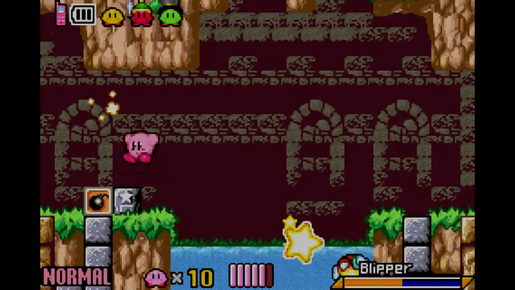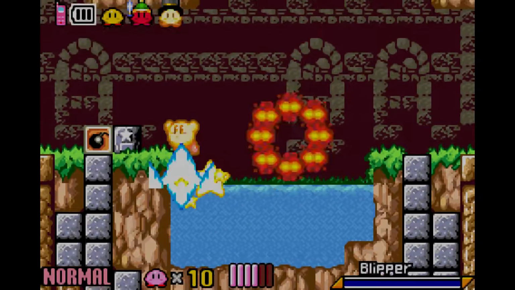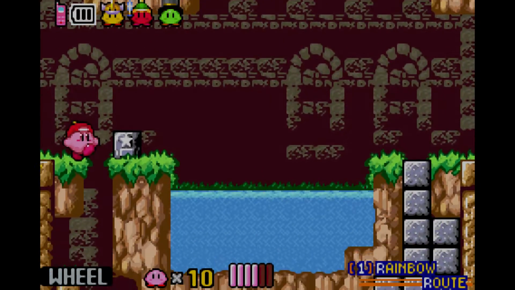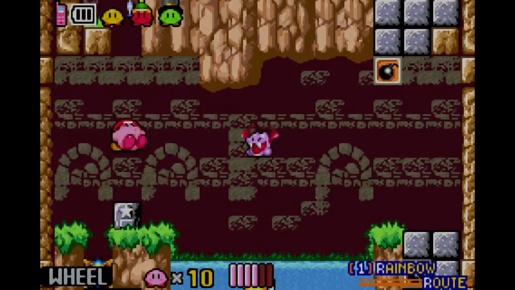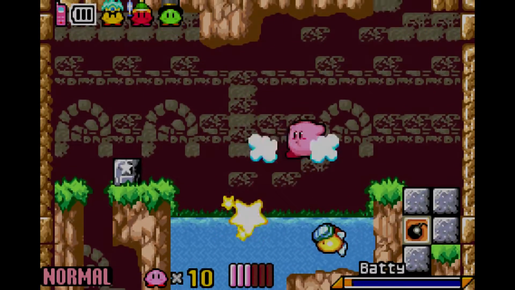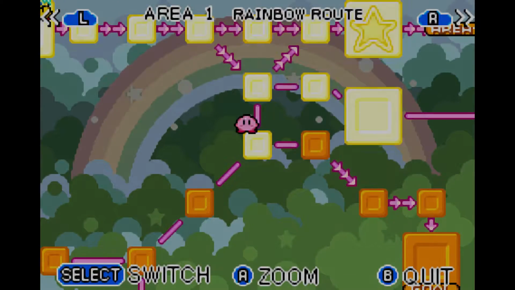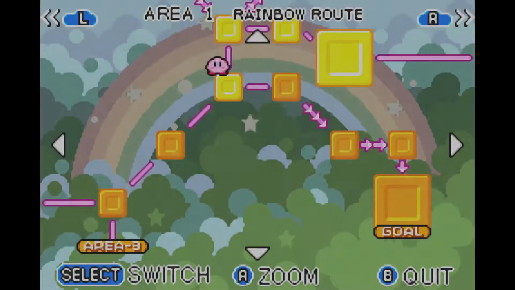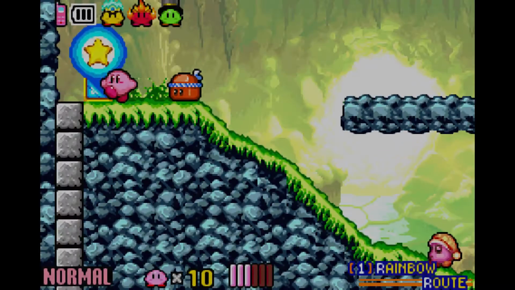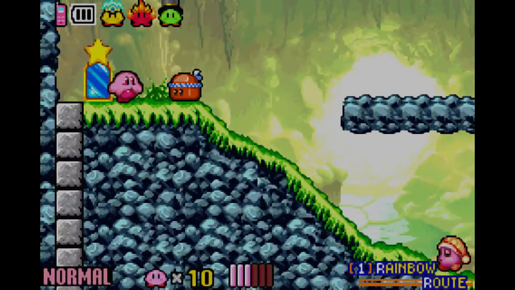Ouch. Okay. Still saved it. Up! Still saved it. That's what I mean, wheel is very not that useful, to be honest with you. Alright. F wheel. Okay, I'm done with it. There's two different branching paths. We're gonna go to this goal first. So we wanna go this way. I believe that's the right way. Yep. Alright.